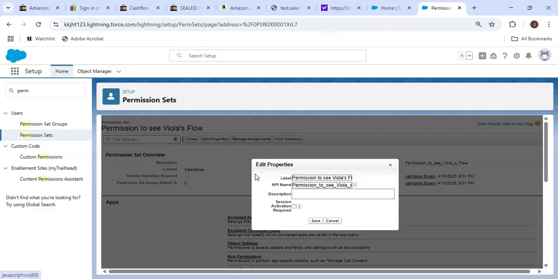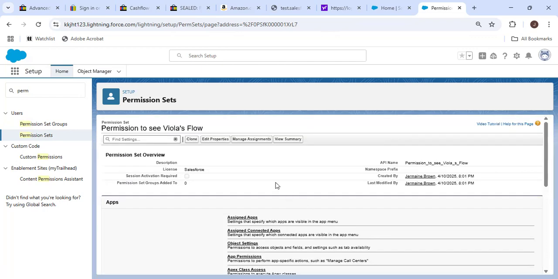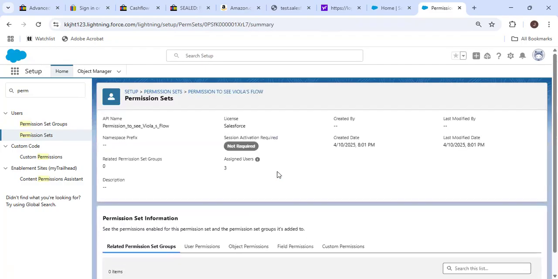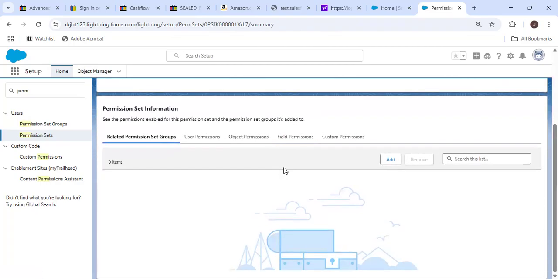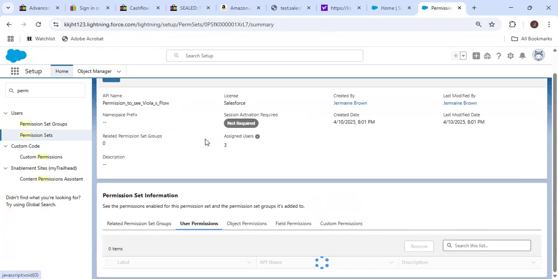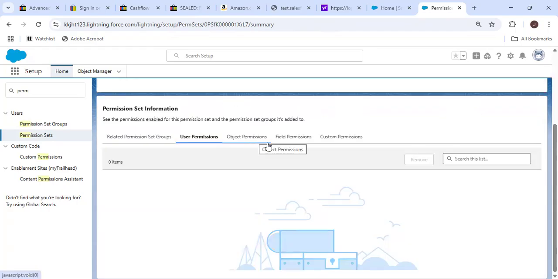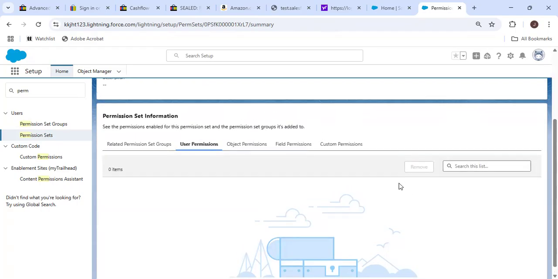View summary, see if that'll help. Okay, scroll down. User permissions, see what user permissions are.